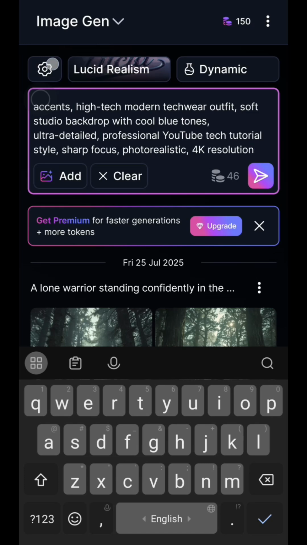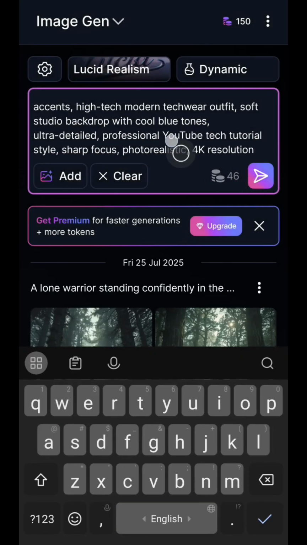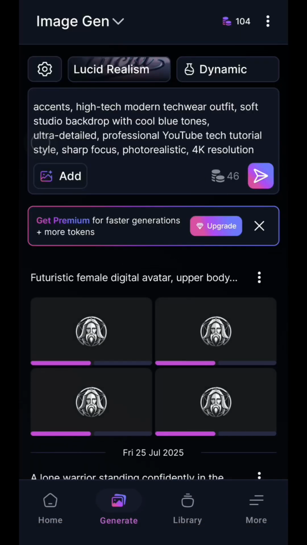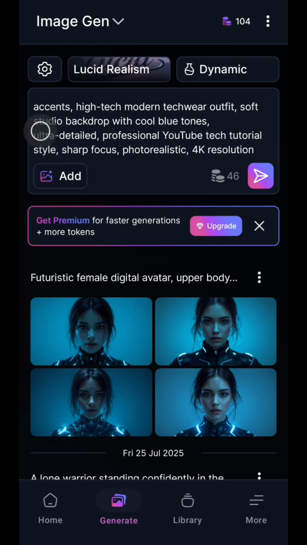And adjust the image size. And also the number of the result that you want. Then just hit generate. And okay, once your result is ready, just pick your favorite image and download it in high quality.